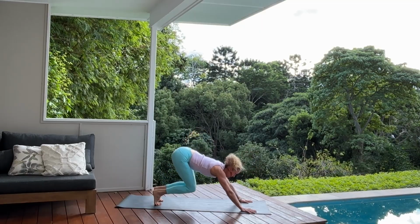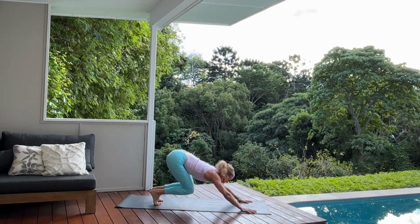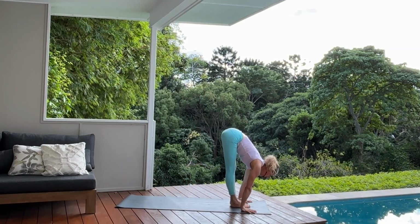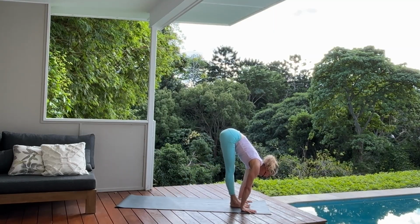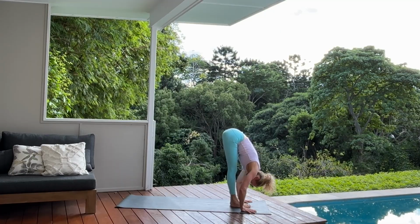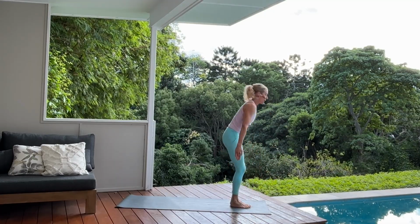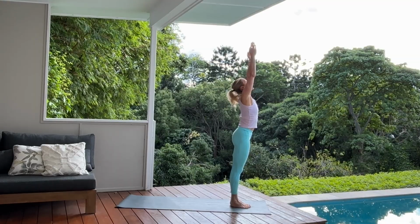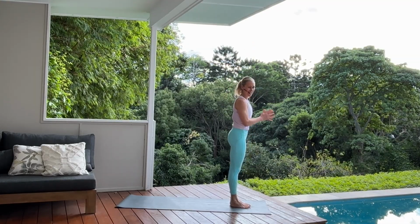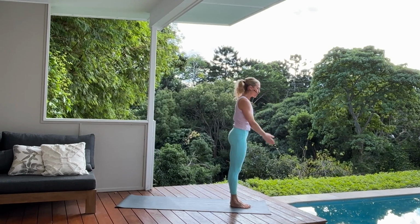On the inhalation, to the tips of the toes we go. Exhale, bend the knees to prepare. Look where you're going. Stepping or hopping, we'll lift and lengthen on the in-breath, hands to shins or floor, before exhaling into the forward fold. Press through the earth, send your arms high as you anchor your tailbone, and release your hands down and around to Samastitihi. We'll do two more.